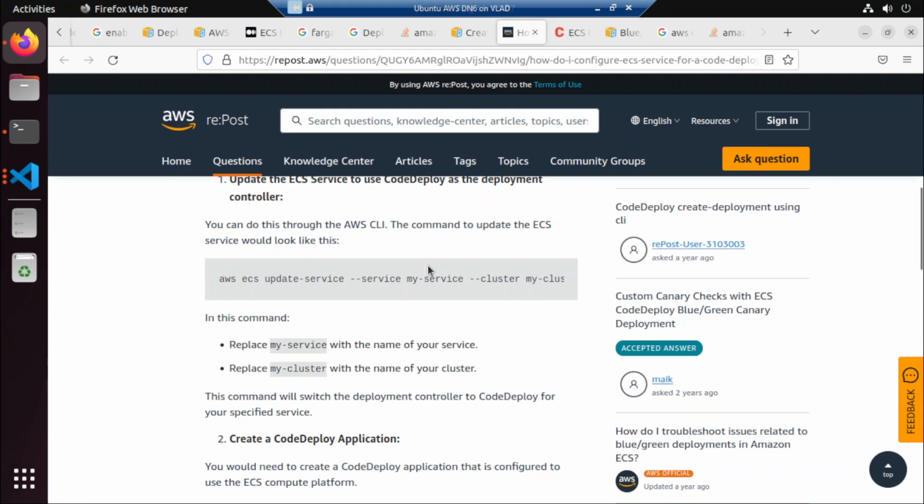It's wrong, still wrong. ACL, so this is the command to update ECS update service cluster.